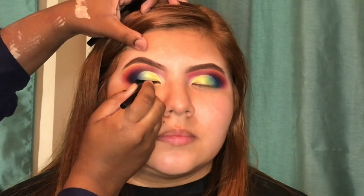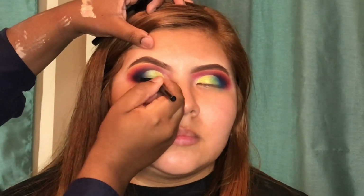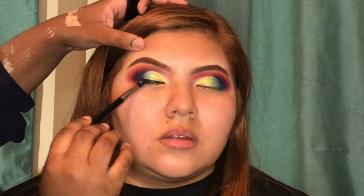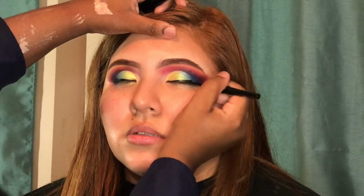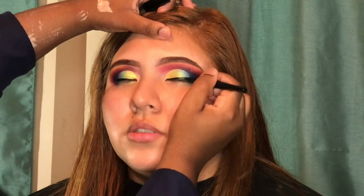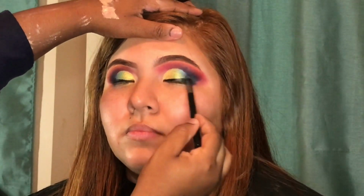I think I'm gonna do a separate tutorial of how I do a wing liner, since I do this eyeliner look so much. I need to show y'all how to do a wing liner. But yeah, I just do a straight line, make it a medium size. I didn't do it too thick just because she has small eyes, so I didn't want to turn her into a drag queen or nothing like that. But then just blend out the edges.